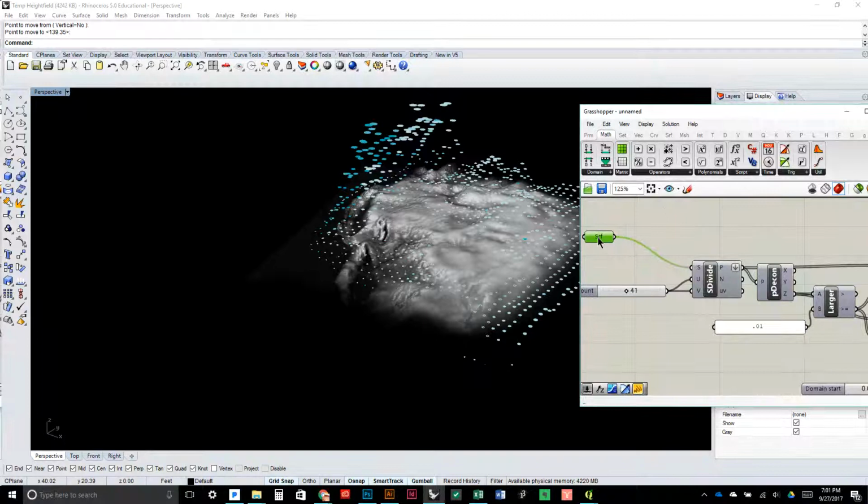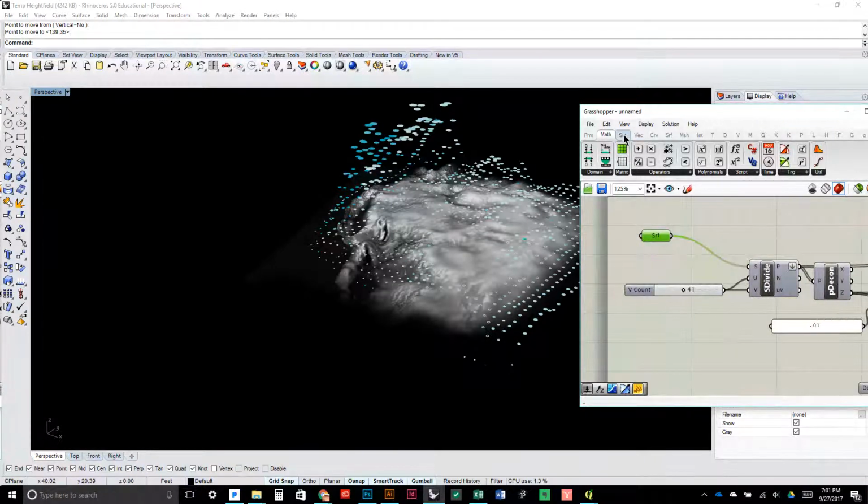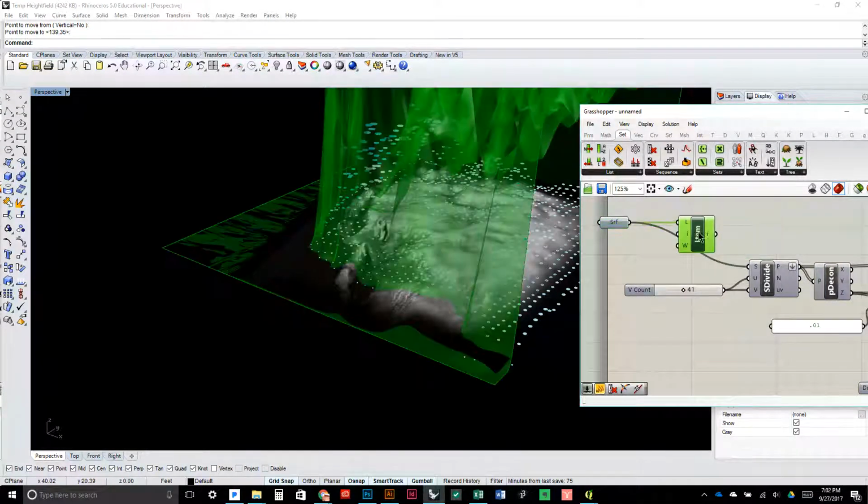If you have multiple surfaces in here and you do set list item, and however many you have, you just make a number slider, like 0 to 10 if you have that many objects, and then you just cycle through this. It'll go, so here's the first surface you reference, or like 2002, 2003, 4, 5, and it'll just shuffle through those different surfaces.